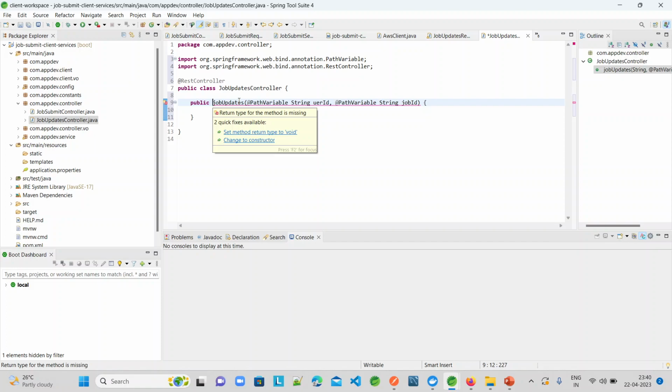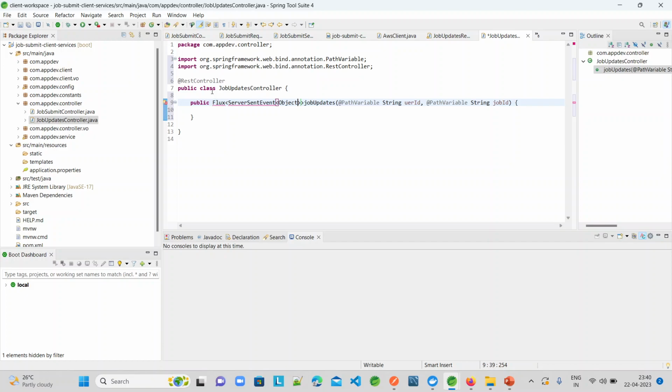So we are going to return a Flux of ServerSentEvent of Object. Any object we can wrap in a server sent event.